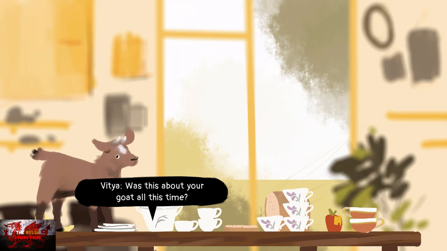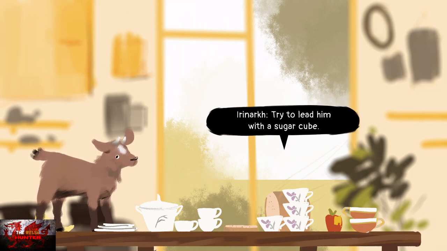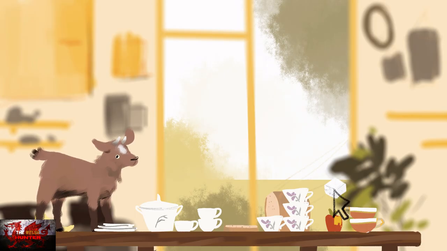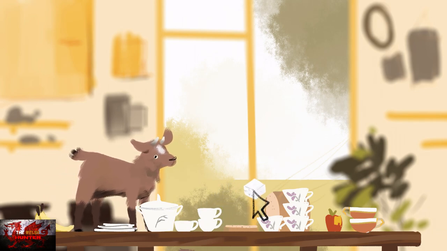And he's talking about a beast in his kitchen, and it's literally just the goat. So we're automatically going to have a piece of sugar, and all you've got to do is just wave it in front of the goat's face, again using the right stick, of course, to move it. So there it is. Just go ahead, put it in front of the goat, and he will start moving towards you ever so slowly.